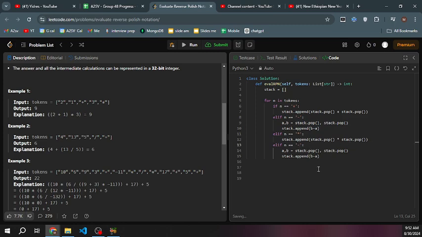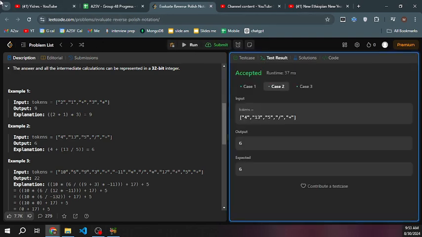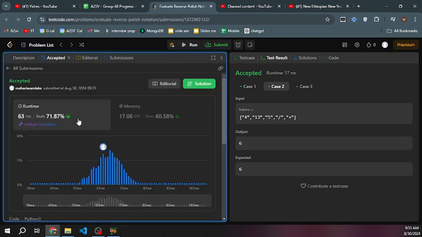I don't want to waste your time. It's going to be division, and this one is going to be division. But at this time, when we divide by any number, it's going to be an integer. Let's change this into an integer. Also, if there is no operation, we are going to add our n value to our stack, stack.append(int(n)). After that, we are going to return the first index of our stack. That's how we are going to do it. Yeah, it works and it's pretty efficient. It worked perfectly.